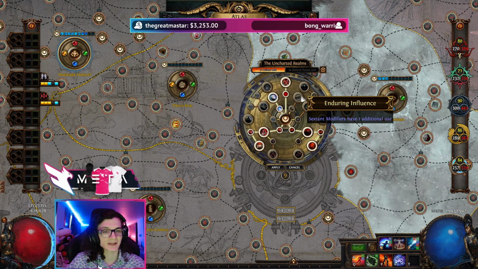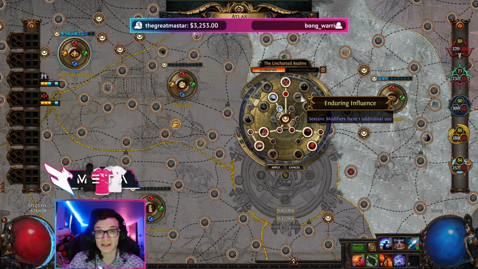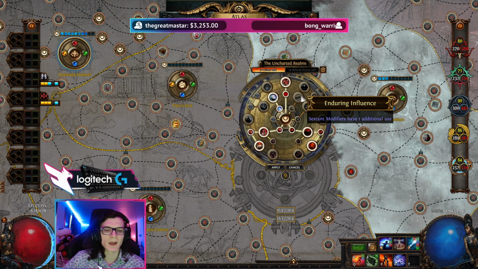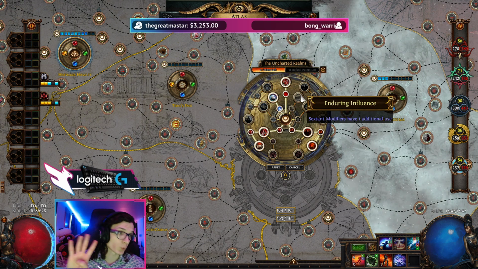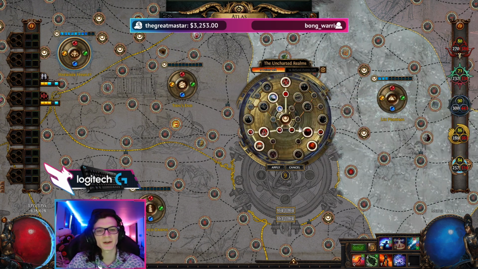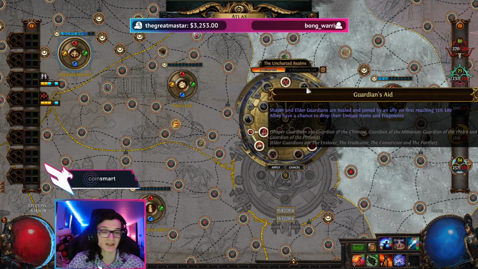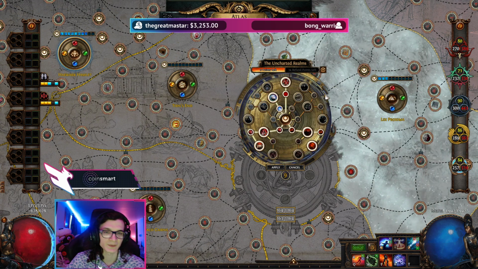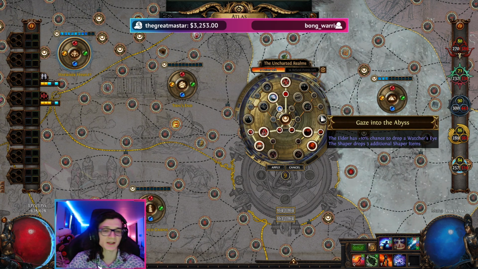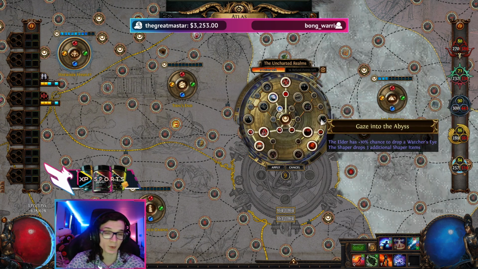There is the Sextant, 1 additional use. This is massive for people who are using very rare Sextant modifiers such as Nemesis 3, right? Nemesis monsters drop 3 additional basic currency items, because this is going to give you 4 maps worth instead of 3, which is huge. There's some boss killing nodes over here which give you a ton of influence items, very, very strong at the start of League, where influenced bases are super expensive. Of course, Gaze into the Abyss for 10% additional chance for Watcher's Eyes, plus Shaper drops 3 additional Shaper items. Really, really nice, this is super good, even at this point in the League.